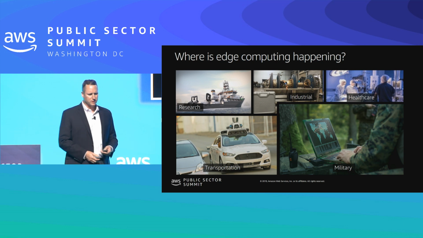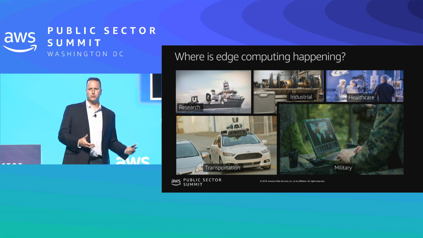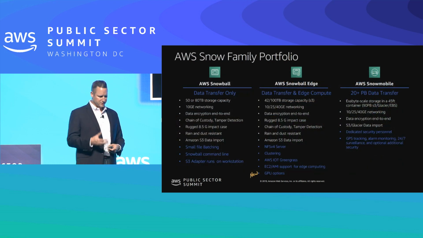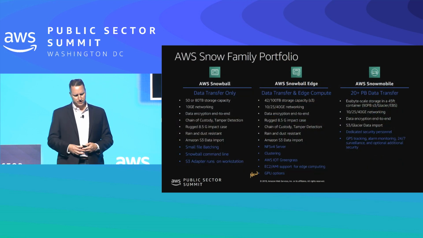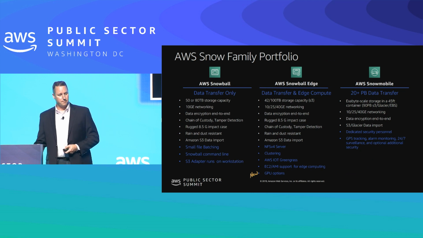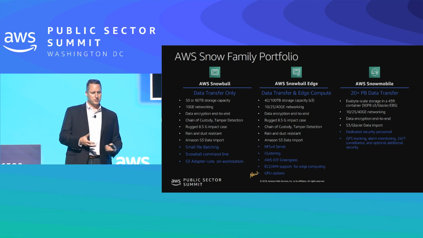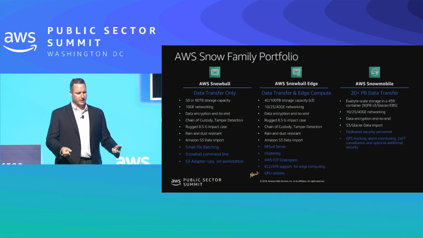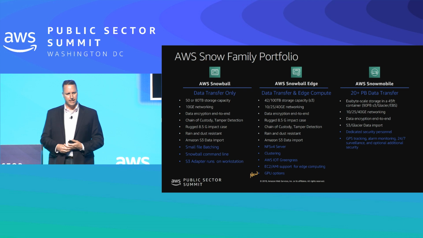But Snowball gives you the ability to put not only storage out there so you can move data, but also edge computing. If you look at the Snowball family lineup, you have Snowball, Snowball Edge, and Snowmobile. Snowball is data transfer only, so think of it as just a bunch of disks in a ruggedized box. It has a 10 gig network port.